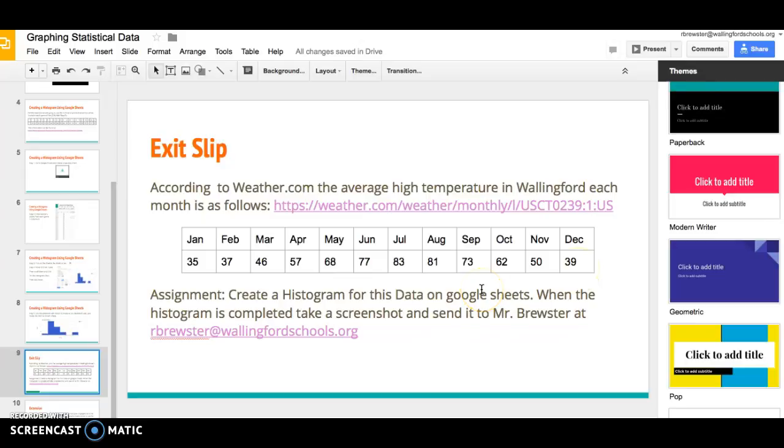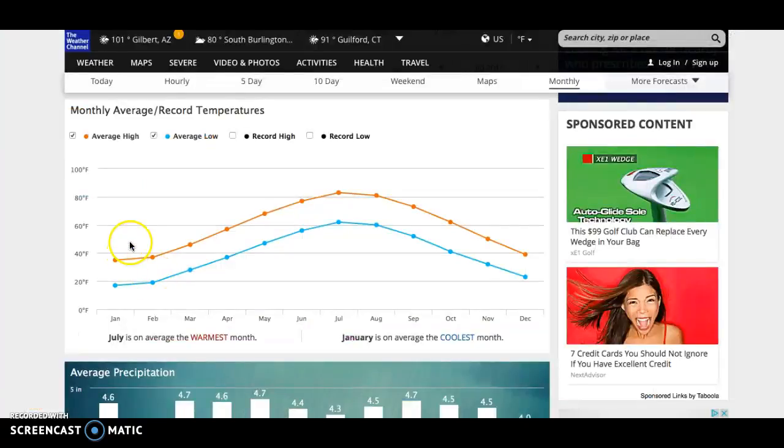What I want you to do is take this data, enter it into a Google Sheet, and create your own histogram with it. Once you've done that, I want you to email me a screenshot so I can see that you've done it.